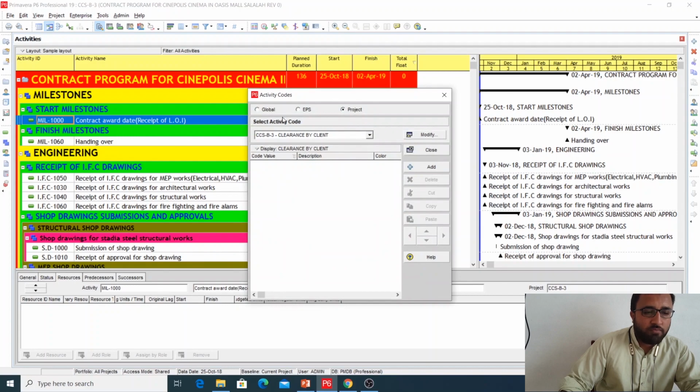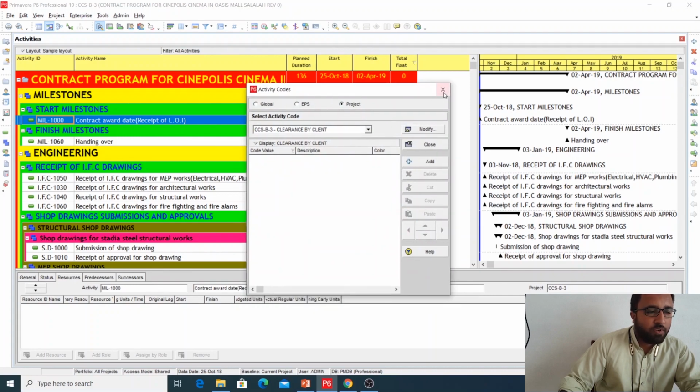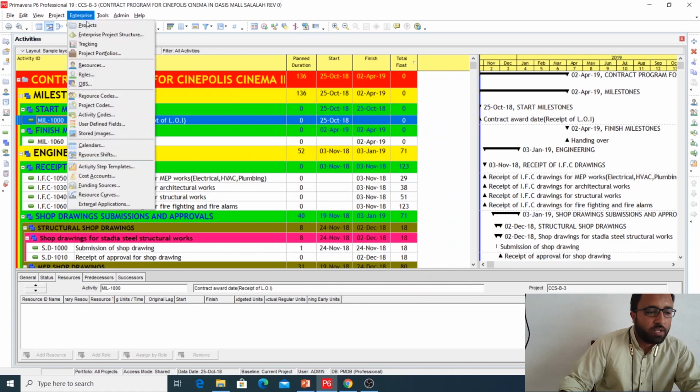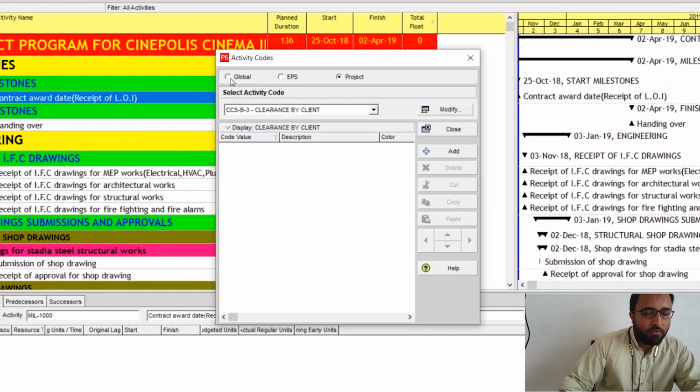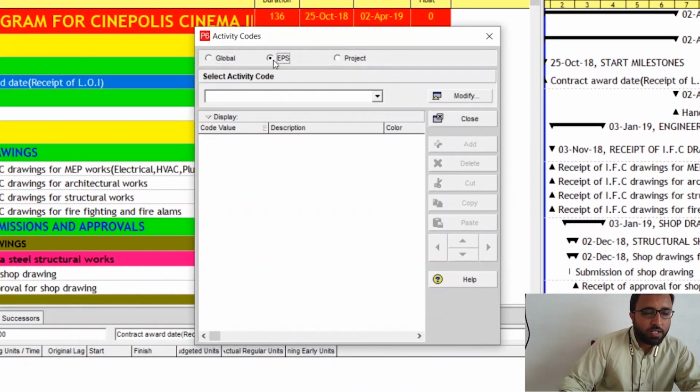So this is the type of window that will open when you go to enterprise and then activity codes. So you have global, EPS, and then the project. So we will go to the project and then we will create the activity code.